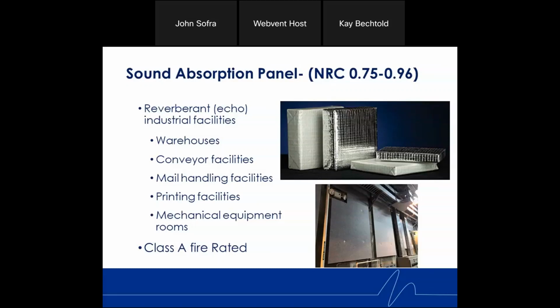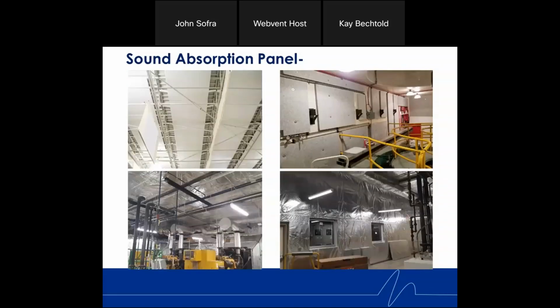There's another product down here, which is actually PET, polyester panels, which are also thick, durable, and they're also, you know, some clothing's made of the same material, but also recycled bottles, like our bottles that we use to drink out of, our water bottles are made of the same material. So that's another product that can be used.